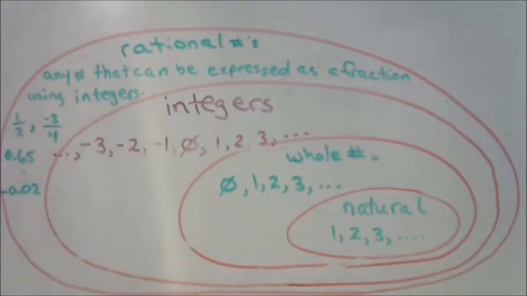These are not all the numbers in the world. There are also irrational numbers. Those are numbers that can't be expressed as a fraction. So for instance, the square root of 3, you can't represent that as a fraction using rational numbers, using integers. There's also imaginary numbers. We'll get into that later. I don't even know if we cover that in grade 9, but grade 10 for sure.